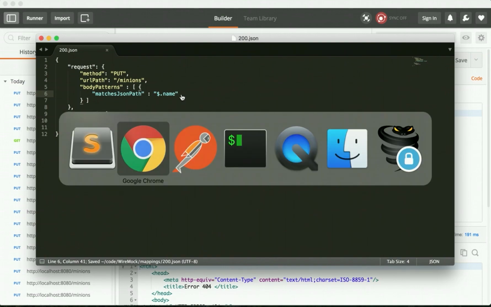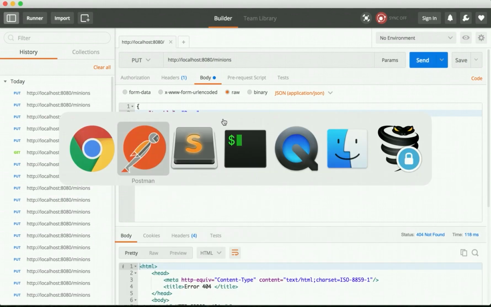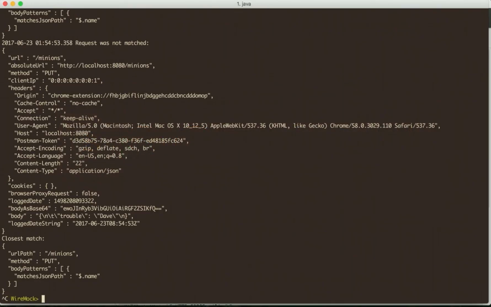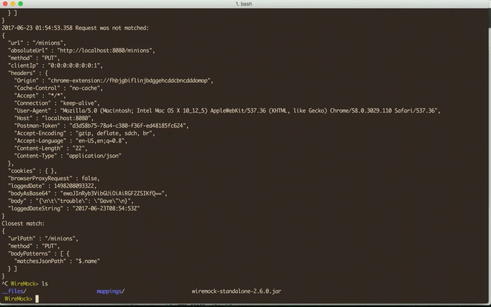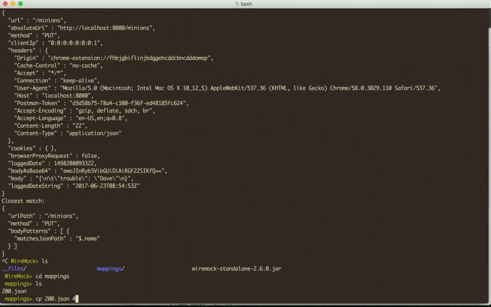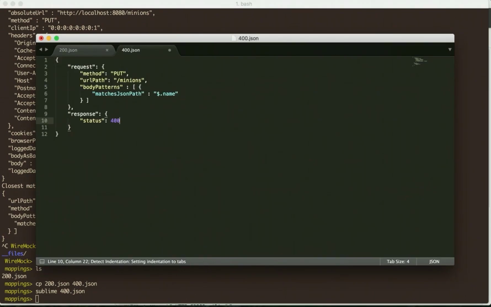So it's fine. Now let's say when we got trouble, instead of a 404, we wanted a 400. So our rainy day scenario is a 400. Well, right now, you would still get a 404. If we want a 400, that's an additional response that we need to actually implement. So let's do that. Let's call this 400.json. Okay, let's change this to 400.